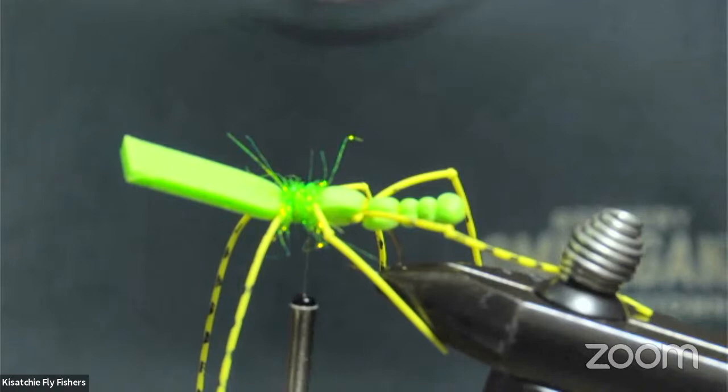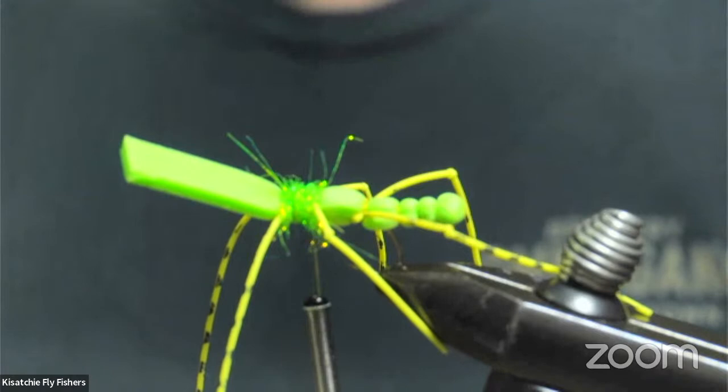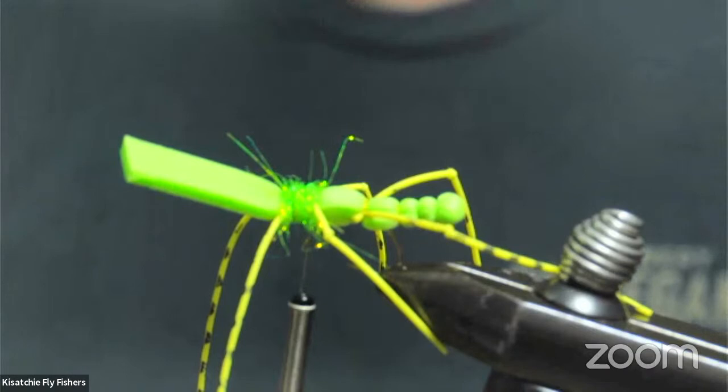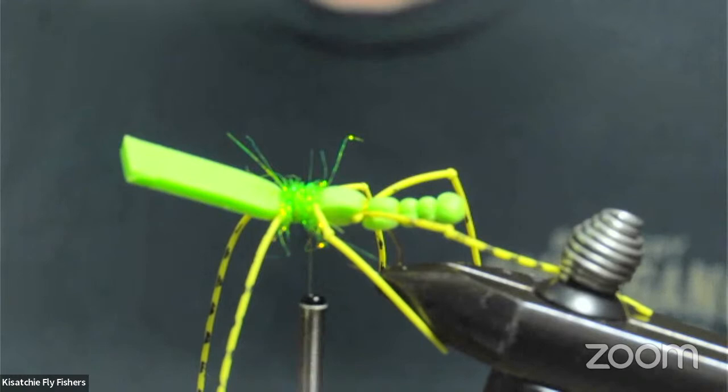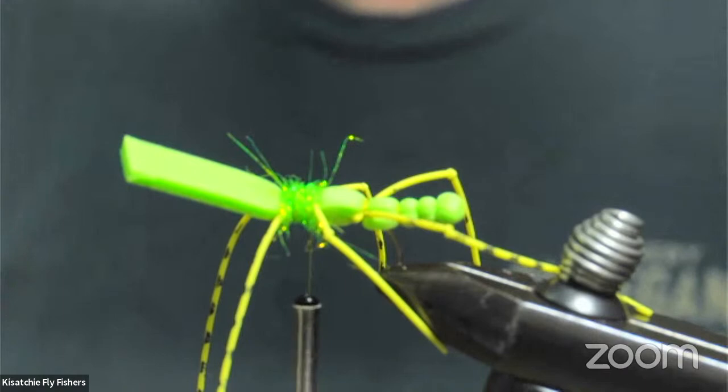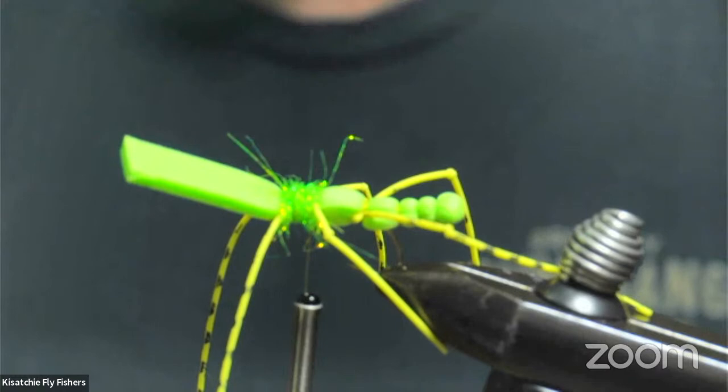I've seen plenty of grasshoppers with three, four, five legs, so however many you end up with, as long as it's not seven or eight, you're probably okay. Exactly. Legs are optional. I just get dressed by people when I don't have an accurate number of legs on my flies. This is just a lucky grasshopper. Perfect. There you go.